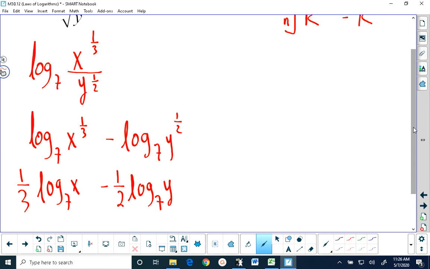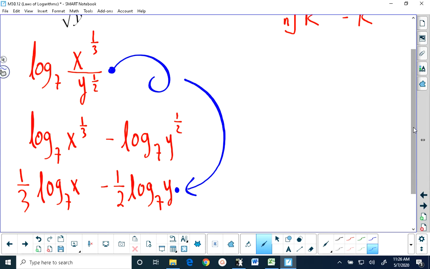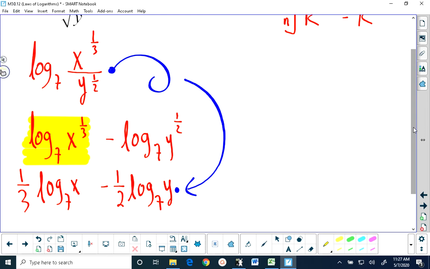Incidentally, I have no problem at all with anybody going from this point down to this point in one fell swoop. I think visually a lot of people see, as soon as they're about to write this, what's going to happen almost at the instant their pencil starts touching the paper. That third is going to go in front. So you certainly don't need to write that middle line.